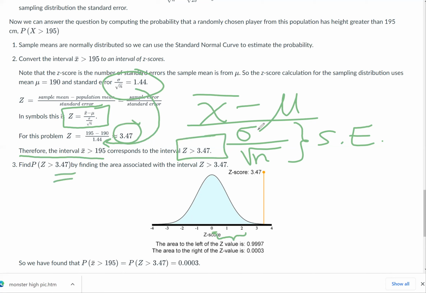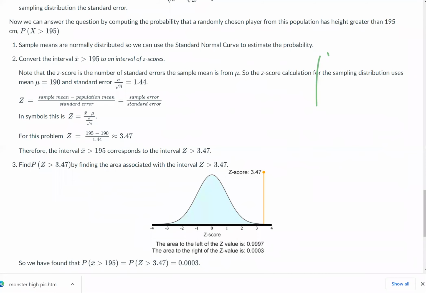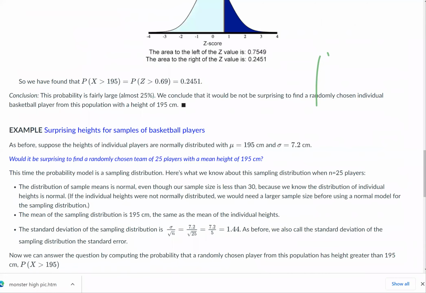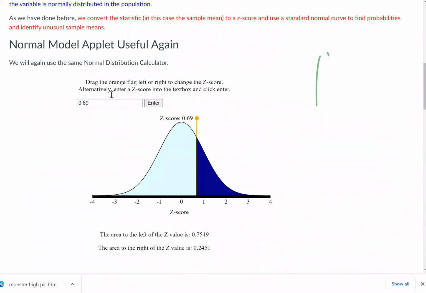That's very large. As you can see, they've outlined the z-score here with a yellow bar, and we're looking for the area beneath the curve here where I circled. It doesn't even look like there's any area there. It's going to be very small. And if we use the applet above, we want to calculate z for z equals 3.47. What's the area to the right of that? Let's scroll back up and see that. Okay, where was that applet? Here we go. Was it 3.47?